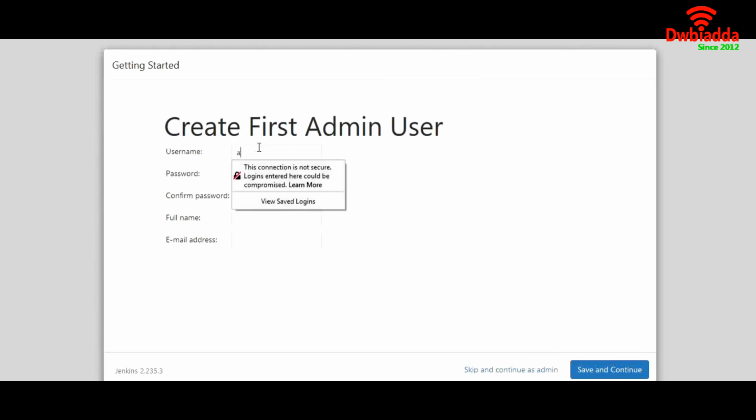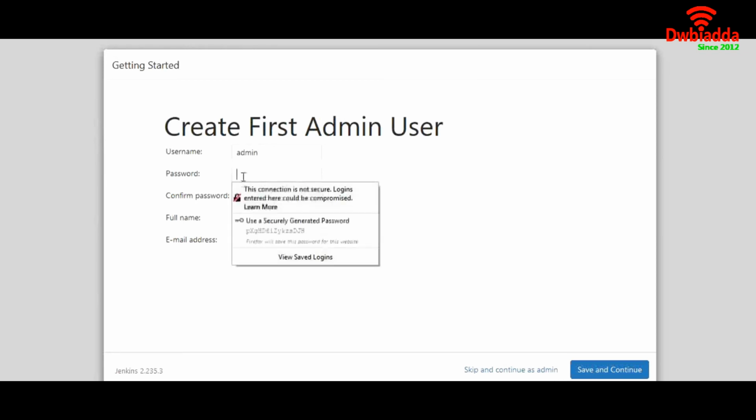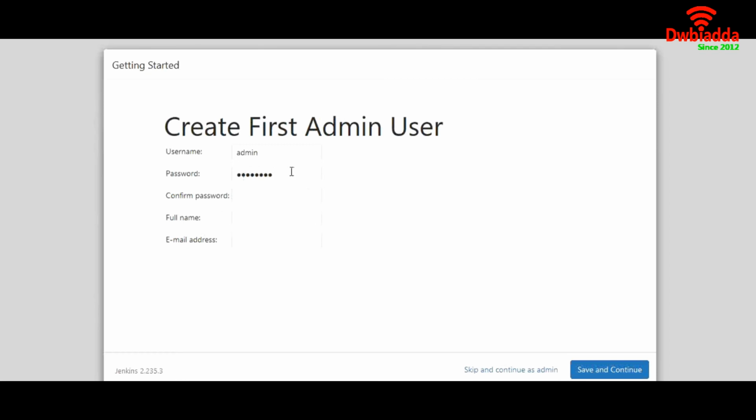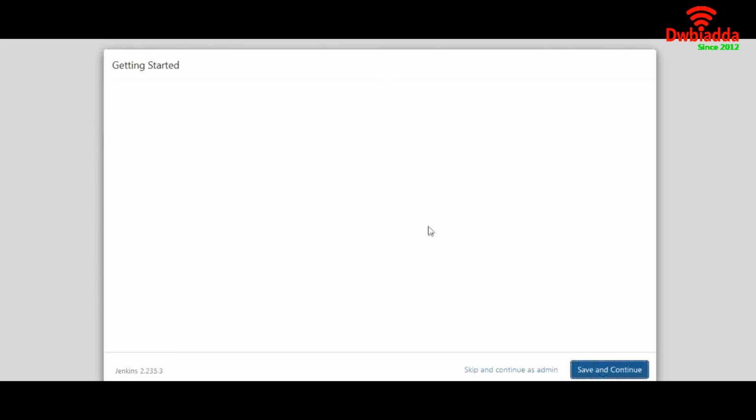Now we can give it a username and a password. I'll give it a simple password. Okay, you can type your full name or email address. I'll leave it as it is.